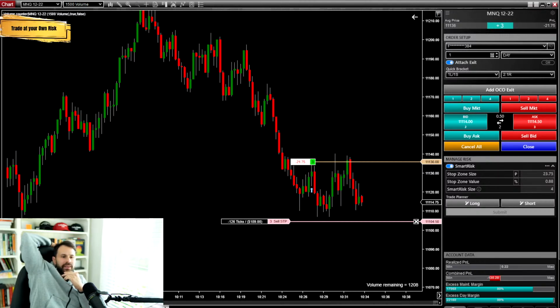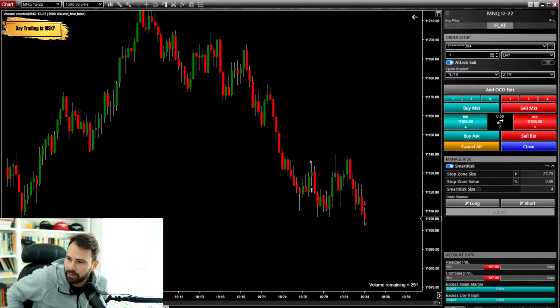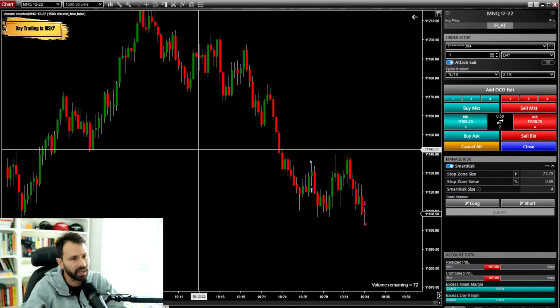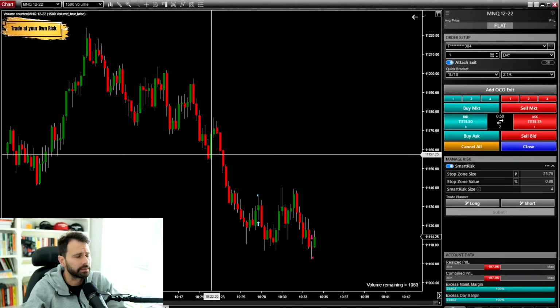Buyers are trying to defend that point, but at this stage, I don't think it's going to work. We have a lot of weakness right there. So new 7 minute candle. Let's see if the 7 minute breaks to the upside. Yeah, no. If the 7 minute would have broken to the upside, it would have been a lot better. But at this stage, we're too close to the stop. All right. So we recorded a losing trade. I think the short was a lot better though. Short was the one.